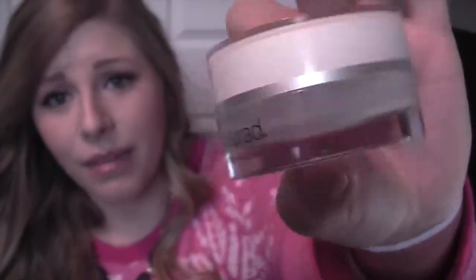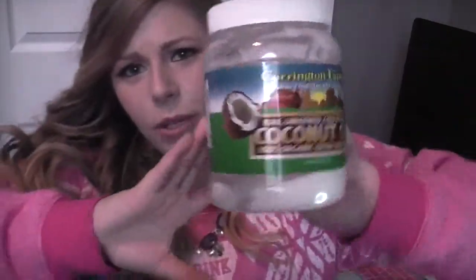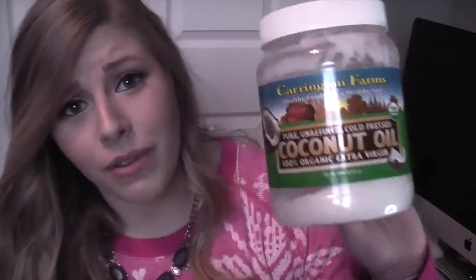So yeah. Another thing I discovered this year is just coconut oil in general, and this is my 2nd time purchasing coconut oil, and I use it to shave my legs, which really works out for me. It's the best thing that I've tried to use for shaving, and I also have used it on my face to get rid of makeup and eye makeup and everything, and I've used it not only as a makeup remover but as a cleanser, and it really moisturizes your face, and you can just use it as so many things. I've also used it in my hair, and this is just an amazing product, so natural, and you really can't go wrong with using this.